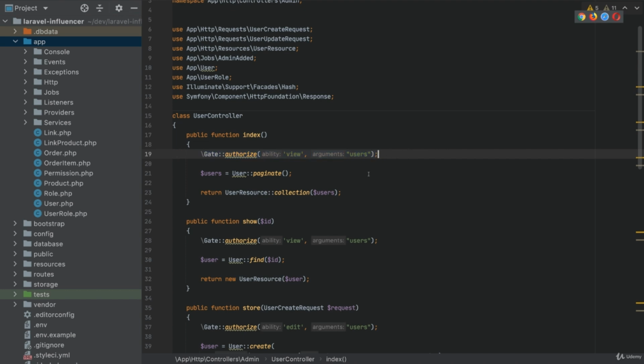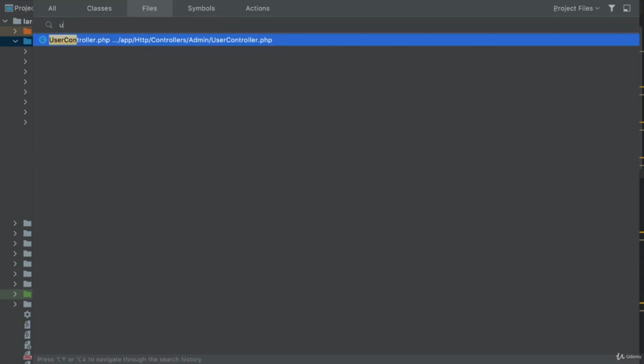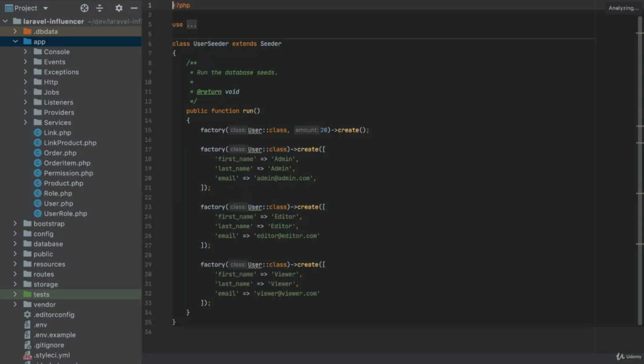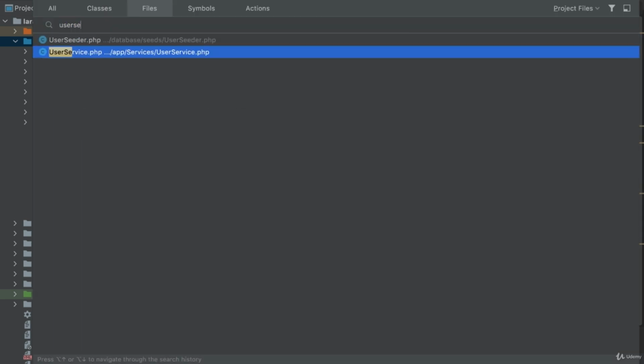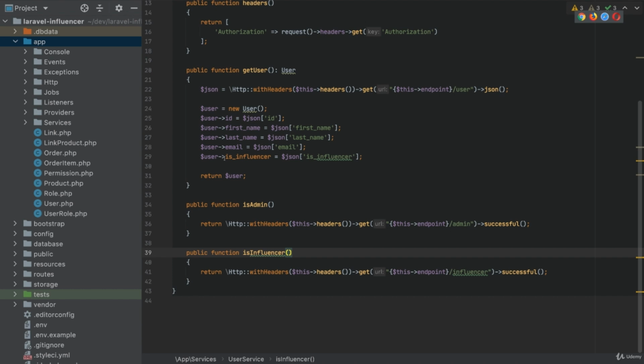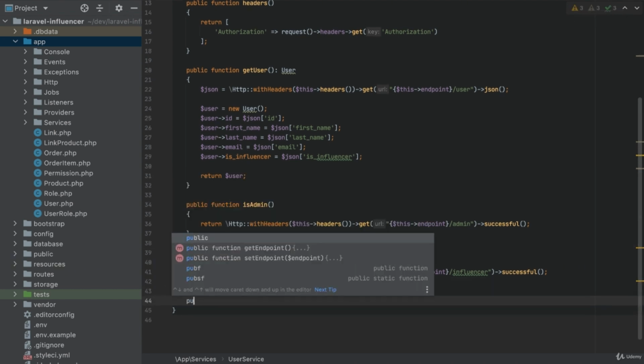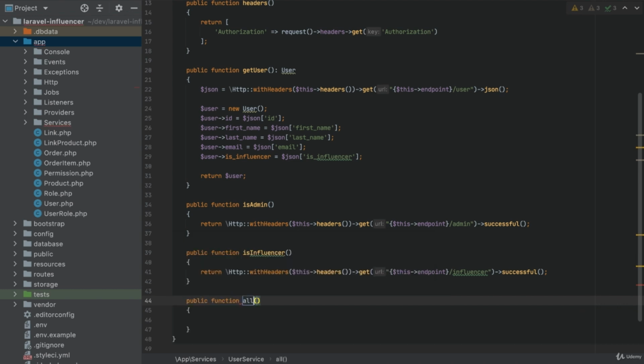We have to go to our user service, and here we will add a new method, allows, and this will have two parameters. One is action, the other is route.